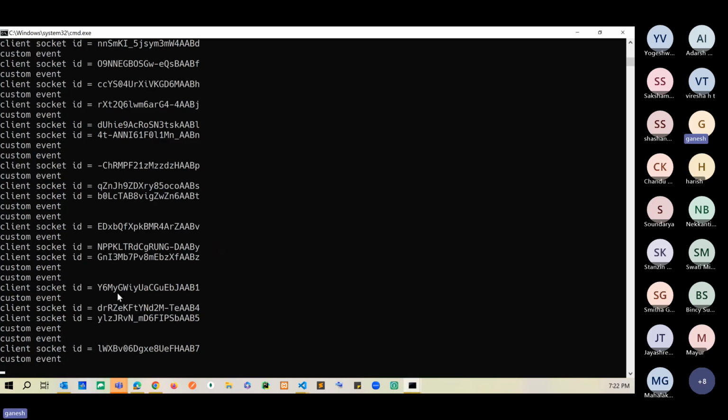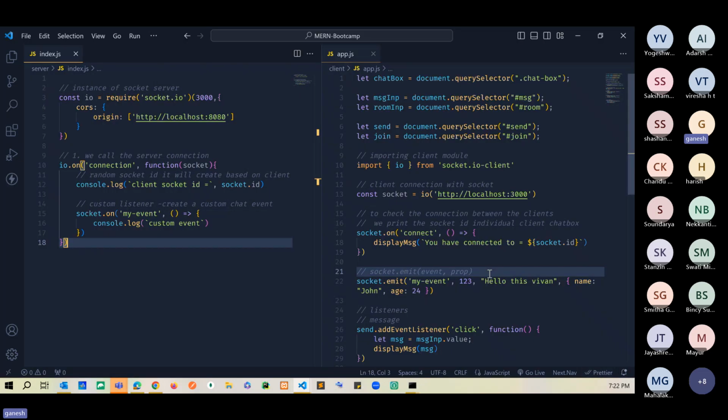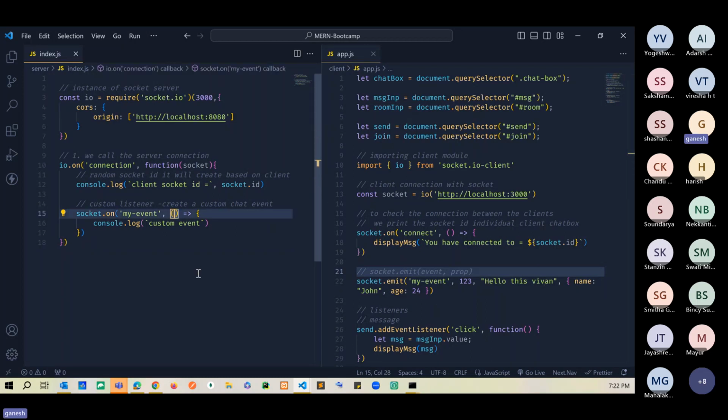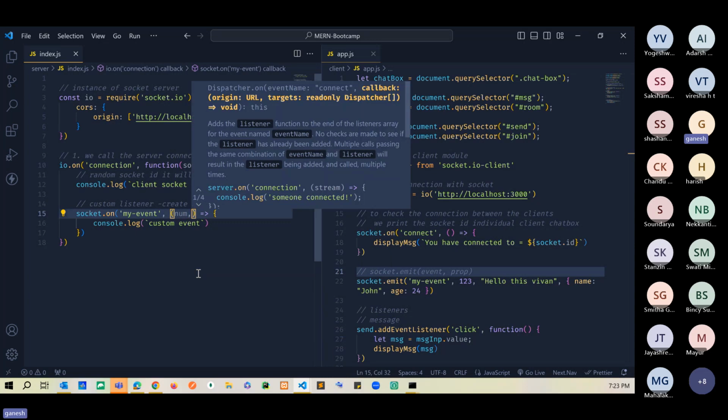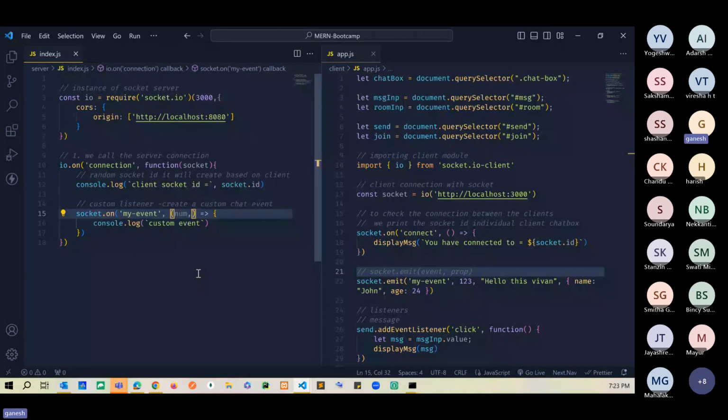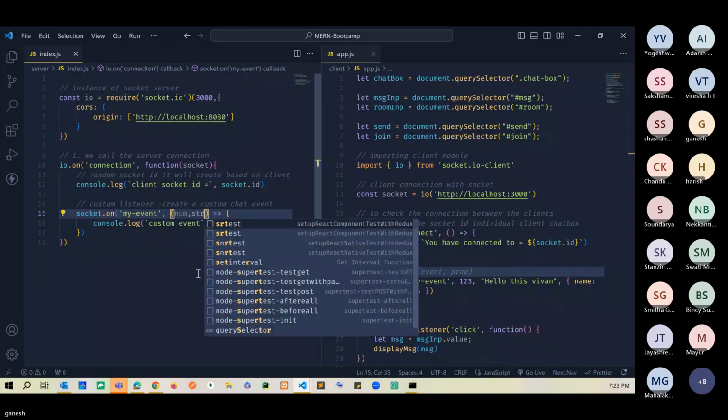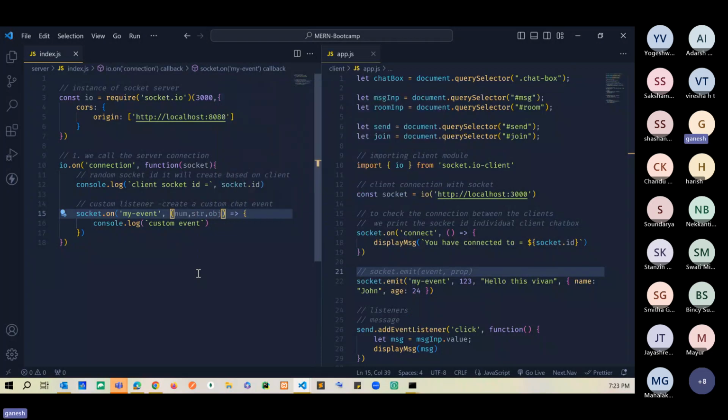So can you just notice your server? See, the server is receiving the custom event in a console log. But is it displaying any data? No, right? From the client, we already dispatched some properties, in terms of number, string, and object. But none of the properties are getting accessed here. The reason? We have to define the proper parameters. For those parameters, you have to return an object structure here, like number, string, and an object.